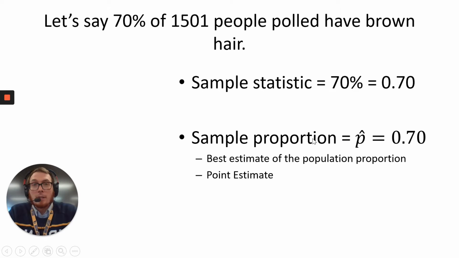This is what's known as the best estimate for the population proportion. Another word for that is point estimate. So if you ever see anything that says what's the best estimate or what's the point estimate for a proportion question, it's whatever the sample proportion is, and in this case it's the 70% or 0.7. I would say in many cases you want the decimal here because you're going to be using those in different formulas. So you want to make sure that you have it as a decimal, not as a percentage for those formulas.